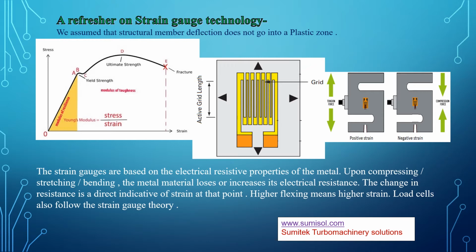The working of strain gauges relies on the electrical resistive properties of the metal. That is, the change in length of the Wheatstone setup leads to a change in resistance, and this change in resistance, even though it's minute when measured, is a direct indicator of strain at that point, which is of course reported as microstrain, which is nothing but a unit of strain. Further on, this reported microstrain value can be converted to the unit of choice for review and analysis.